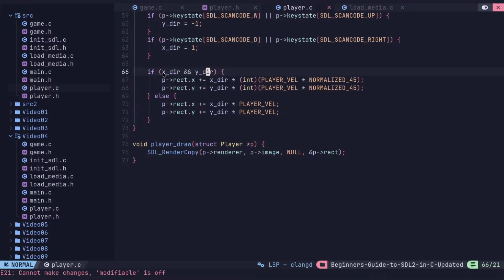Because if xdir is 0, this will fail and it'll shortcut out. And if ydir is 0 it'll fail, and it'll go down to the else statement, which just applies the velocity, which is either one of them. This could be 1 or -1, and we get that 5 or -5. And if the other one is a 0, we're going to get 0. So it doesn't do anything.